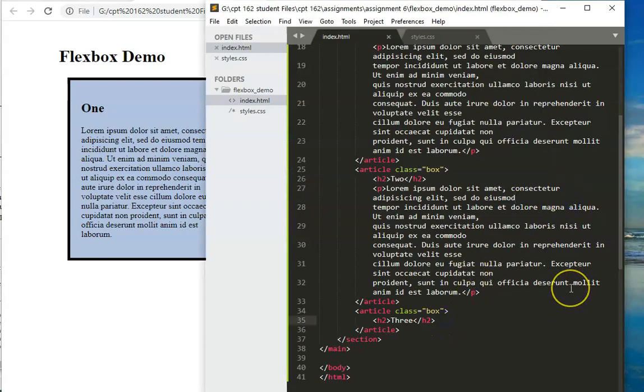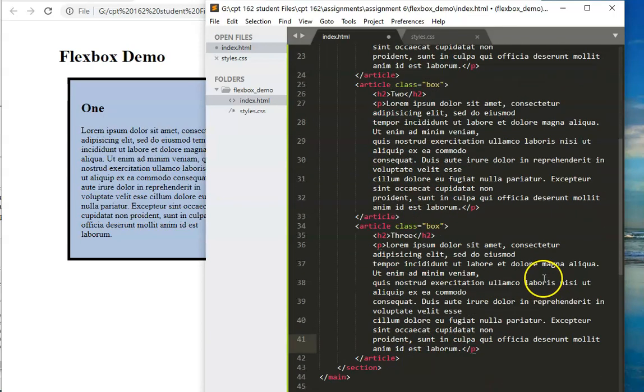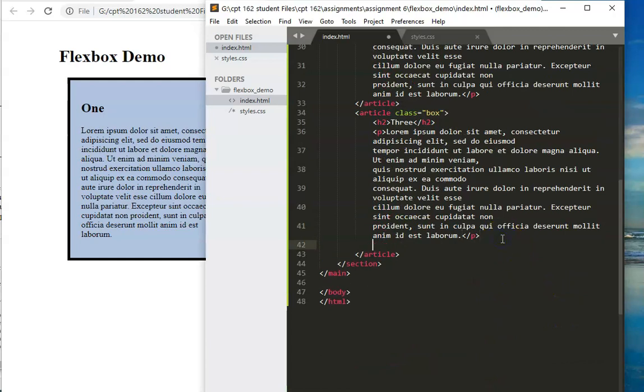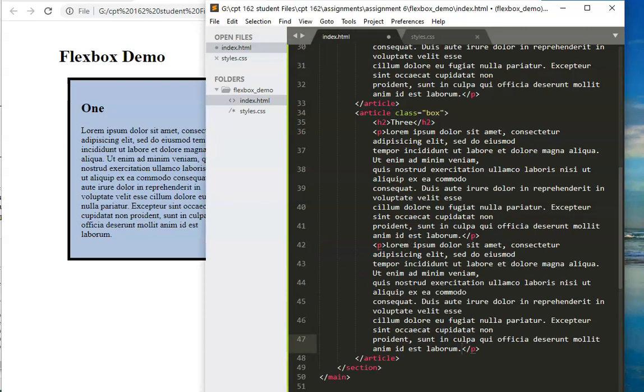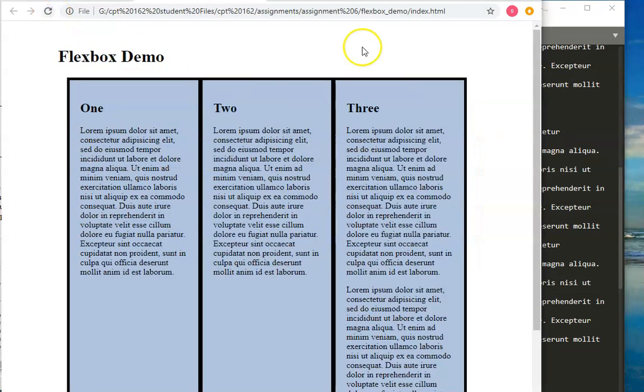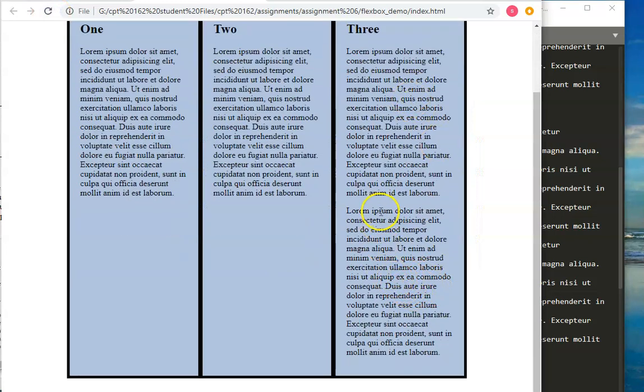So if we go ahead in here and we do paragraph and then lorem, and then I come down here and do another paragraph and then do lorem, file, save all, and then refresh. And now you can see that this one here has 2 paragraphs, but each of these are the same. So our borders stay down here at the bottom.